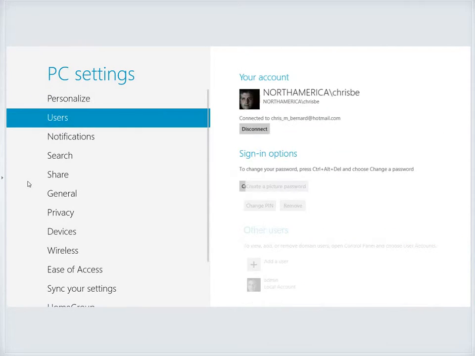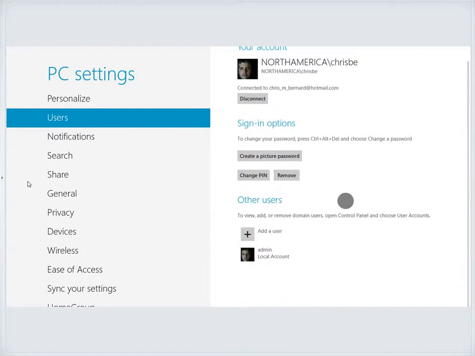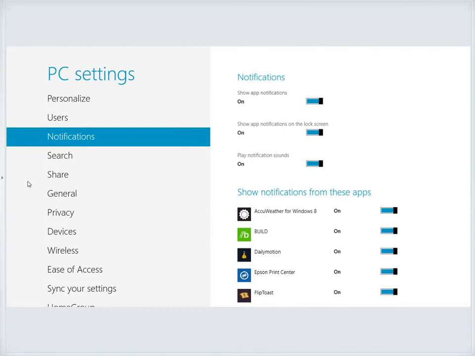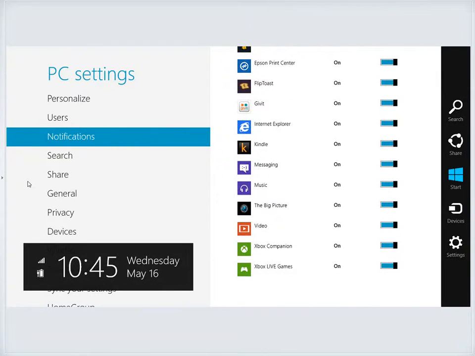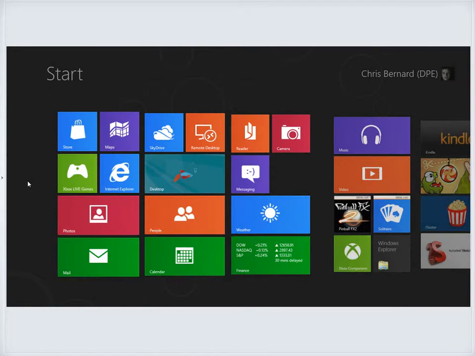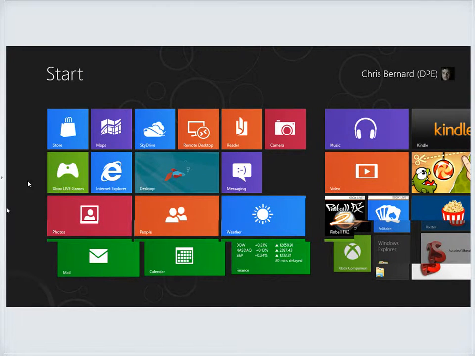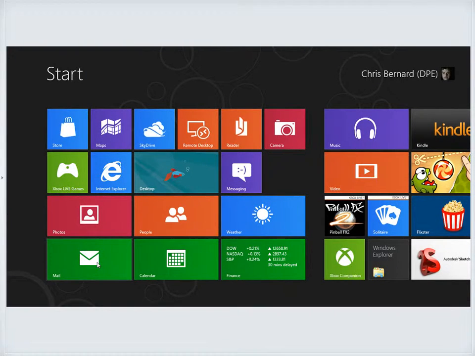Let's see here. Got my users. We've got my notifications. And yeah, some of these should start updating pretty soon now that I turn that on. But if we go back here, these applications, as I interact with them, will actually update in real time. And the utilization of an app with a live tile in Windows Phone increases by about 30%. So what this enables you to do is have conversations via the tile with your user without them ever having to actually be in the application.